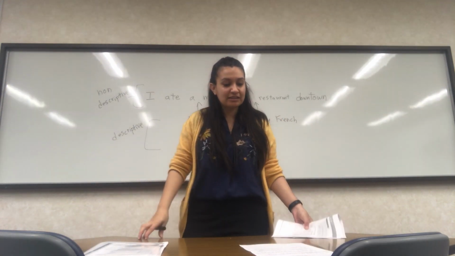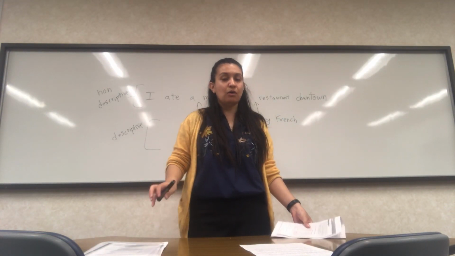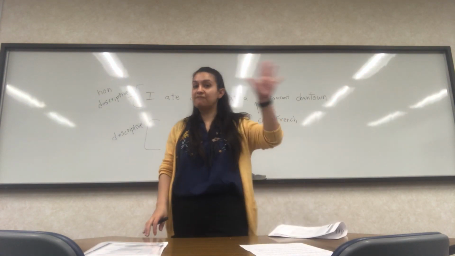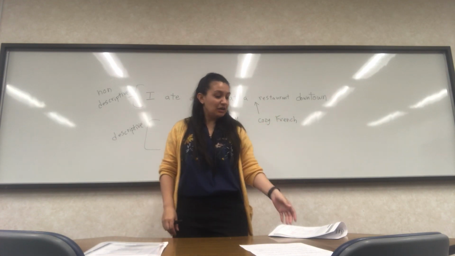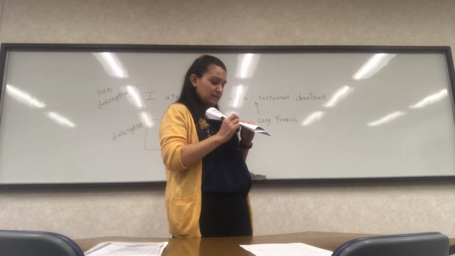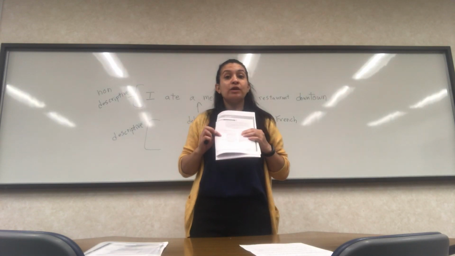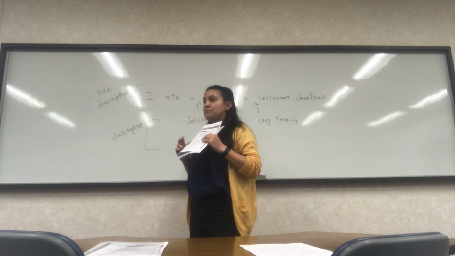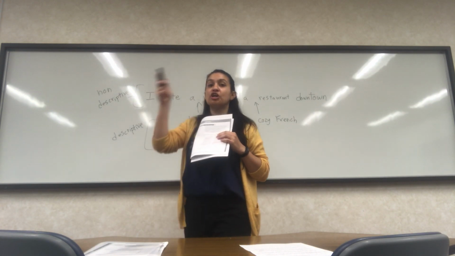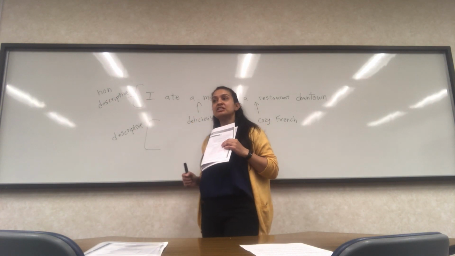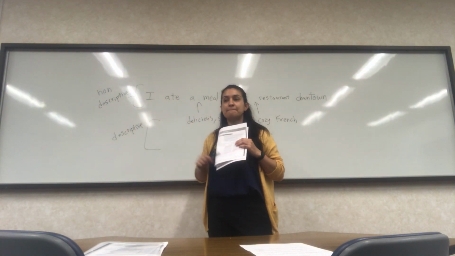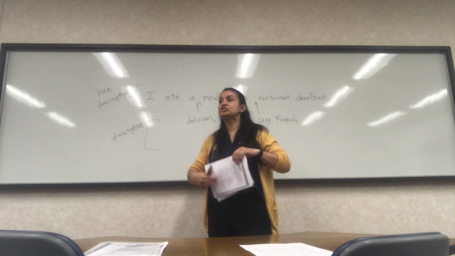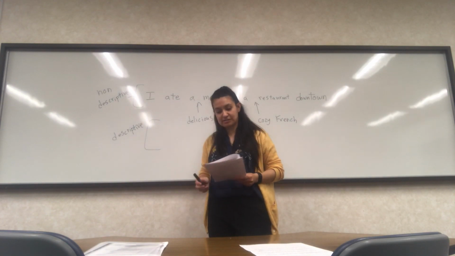So, now that everybody knows what adjectives are and where to find them using the 5 senses, we are now going to use it for section A. We are going to read a paragraph. Then we are going to circle the adjectives in that paragraph. So while you're listening, please try to circle the adjectives.